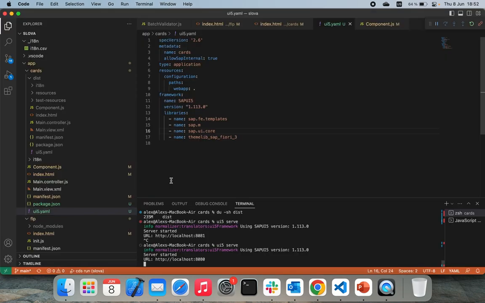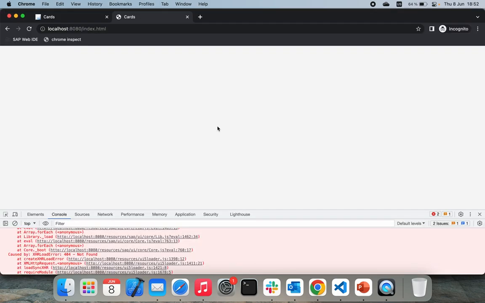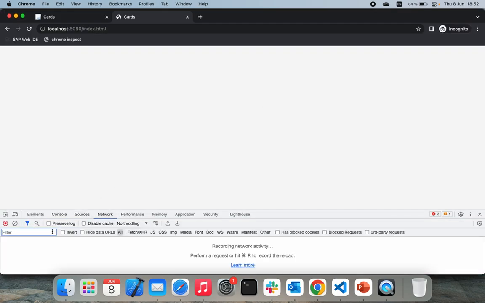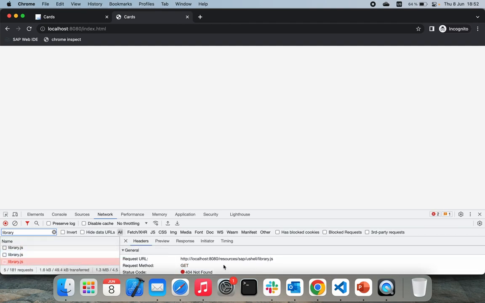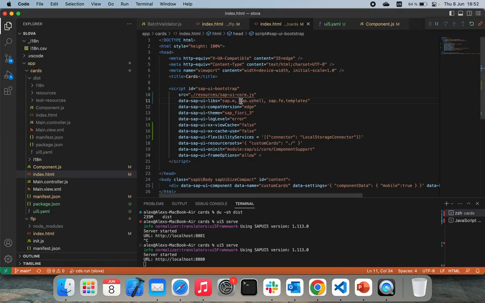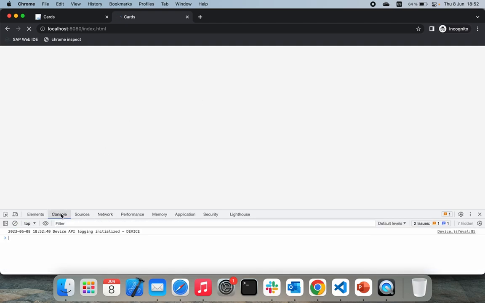I think I will do it like this. UShell. Why do you need UShell? Oh yeah, you need UShell because, we said, the reason it failed was because it was looking for the UShell library, and it was not able to resolve it, and it crashed. But if we remove it, it will go further.